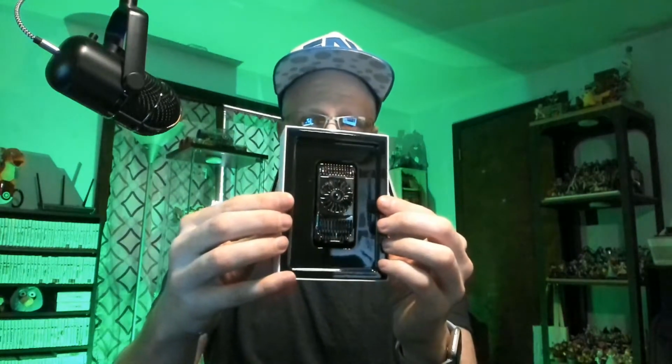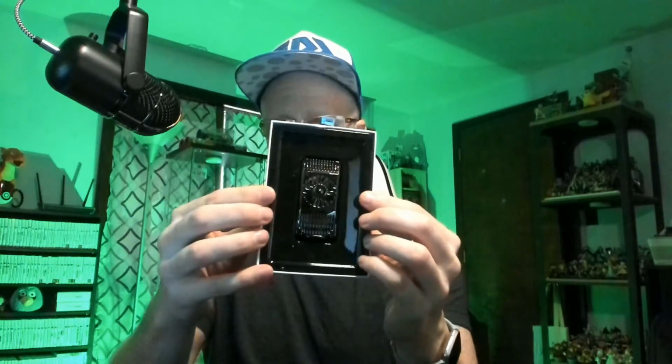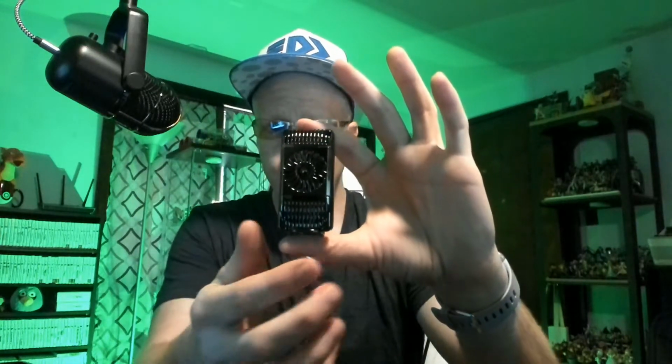So we're going to open this up. And it's actually packaged really well. I was surprised by this. So here it is. Again, really tiny, but it's meant for smartphones. This will not work on tablets. But here it is. And that is the size right there. Again, for phones that are 4 to 6.7 inches.